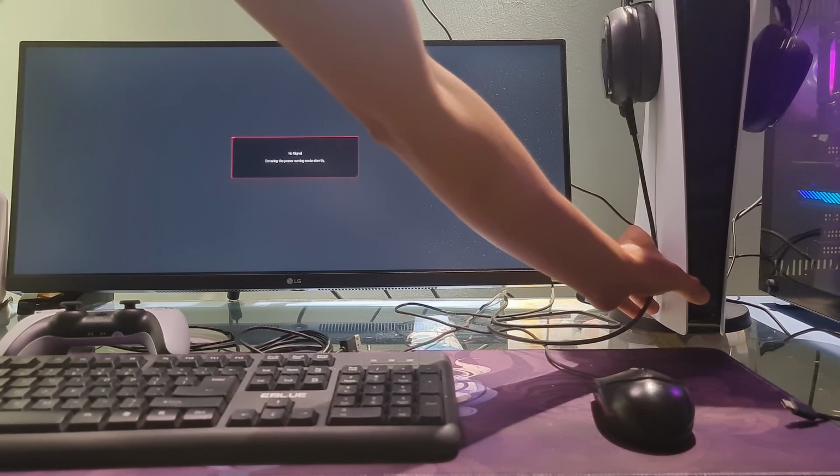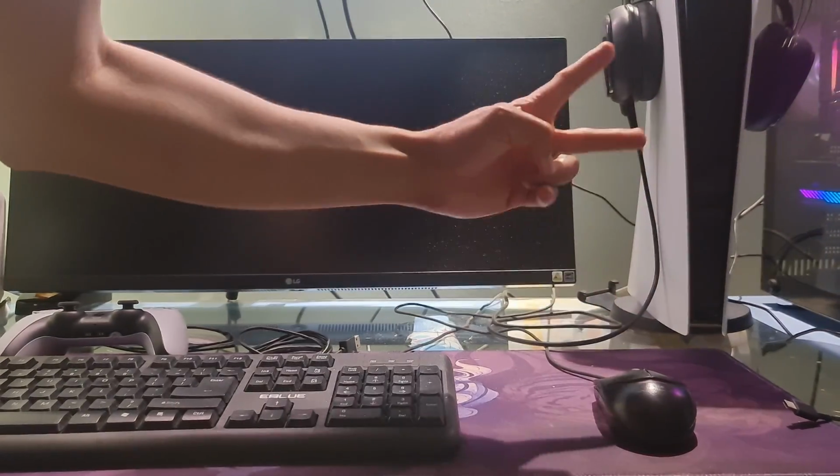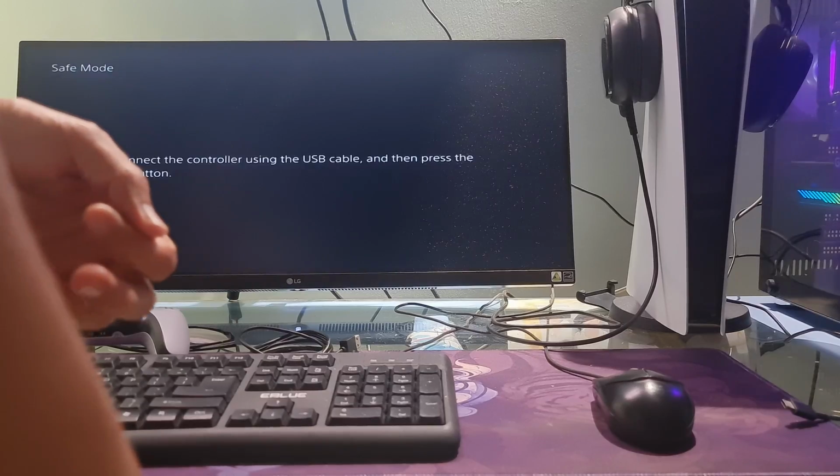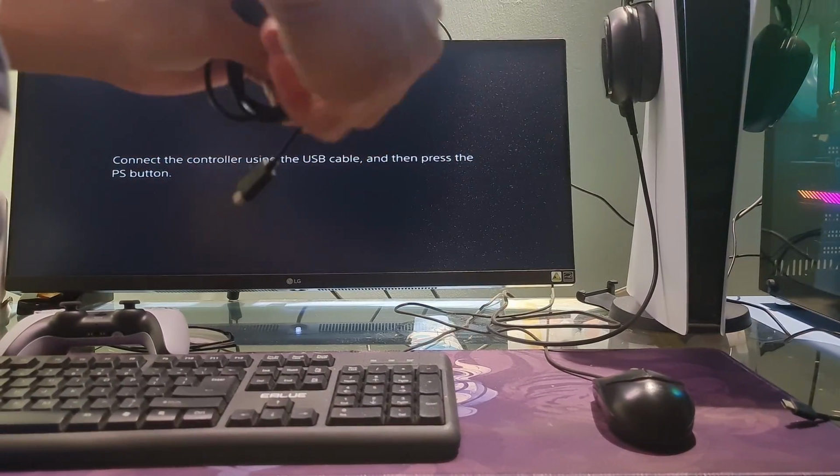Once the console is off, press and hold the power button again. Release it after you hear the second beep. One beep will sound when you first press, and another 7 seconds later. Connect the controller with the USB cable and press the PS button on the controller.